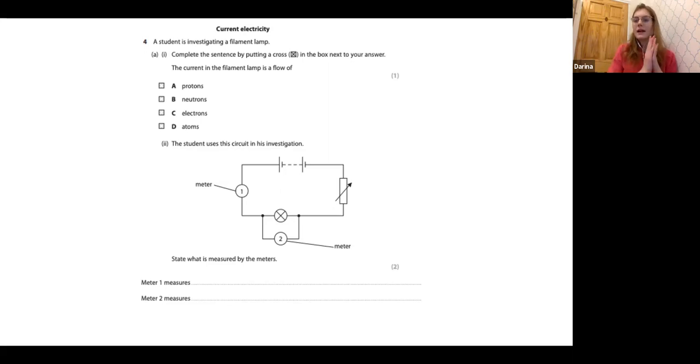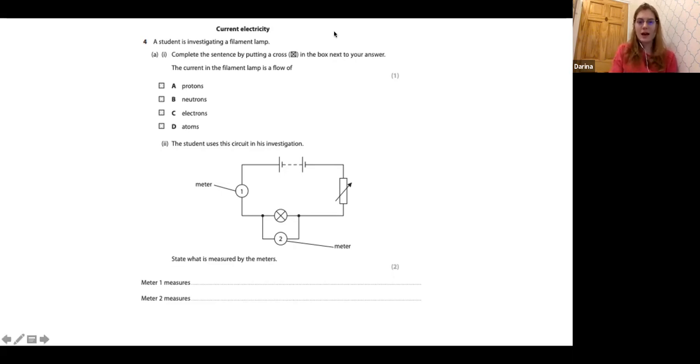Remember, current is the flow of electrons around the circuit, how quickly they're moving. That's the same all around, so we've got to put that right on top of the wire, right? Voltage, or potential difference, is measuring the difference in energy between these 2 points. So that second one has got to be our voltmeter, measuring potential difference or voltage.